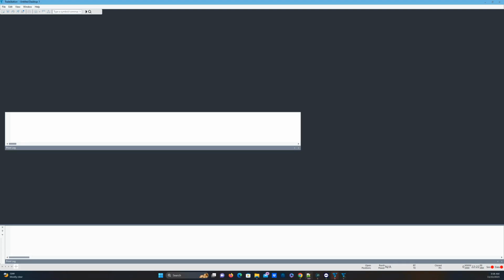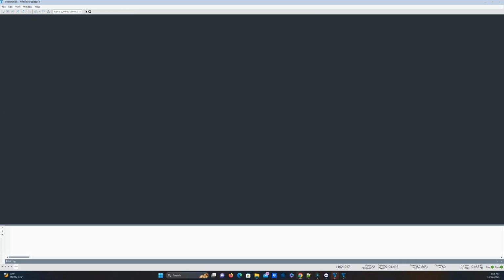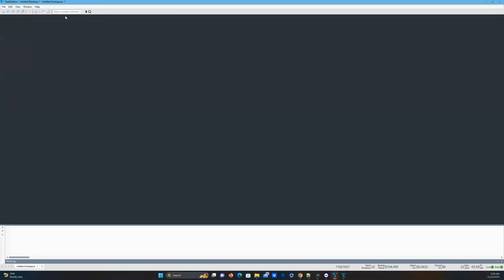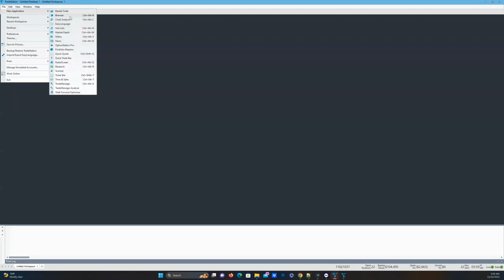Here's our new desktop. Today we're going to just write a simple Bollinger Band indicator, and we'll set some alerts on it. Now, to do this, of course, we've got to have a workspace. So we'll go click on File and create a new workspace. And then within that workspace, we need to have an analysis.